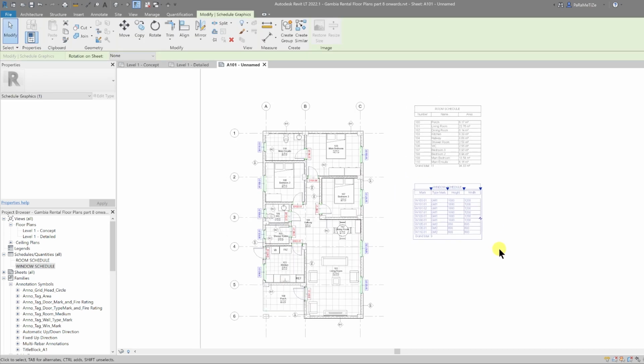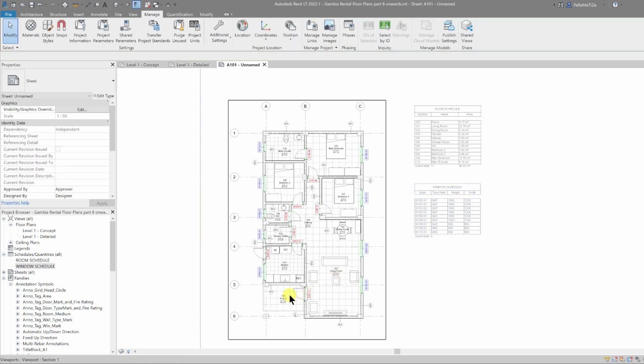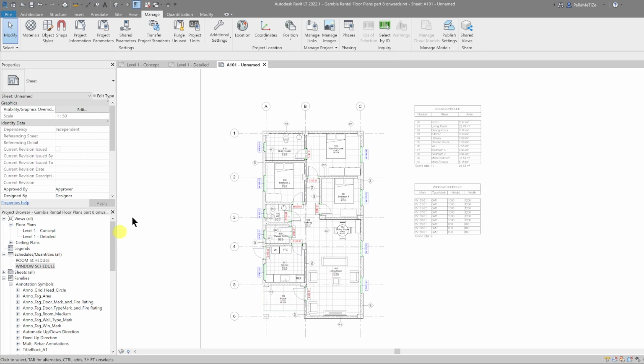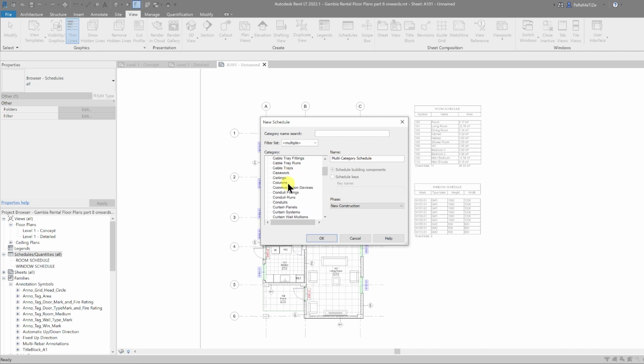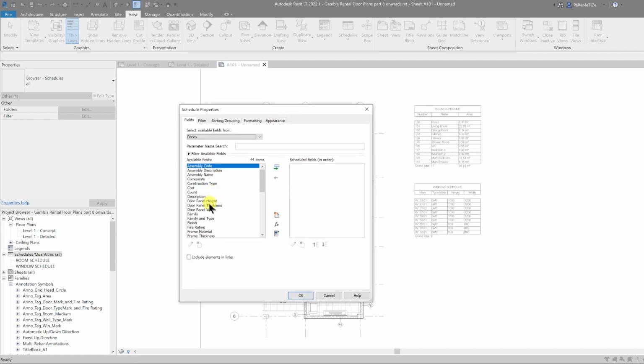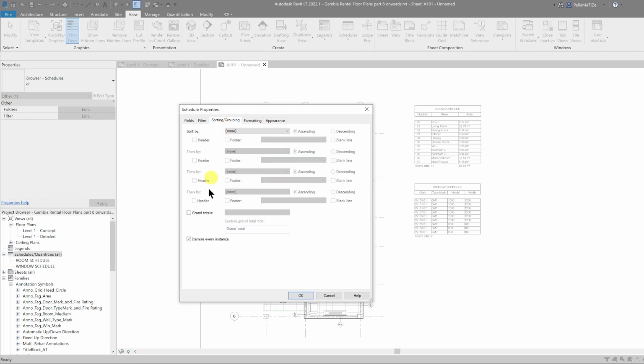And then one final thing to do is to also do the same thing for my doors. So rather than clicking into View and then Schedules, you can also right click the Schedules on the schedules panel and then select New Schedule/Quantities. And then you can scroll down to Doors, and then I'm going to rename this into capitals. And then for the doors, I'm going to follow the same as what we did for the windows. So I'm going to select Mark, Type Mark, height and width. And then I'm going to go to Sorting/Grouping and select Grand totals and hit OK.